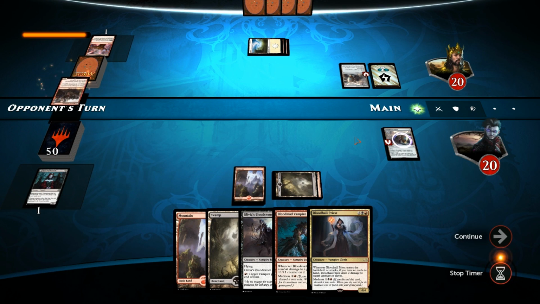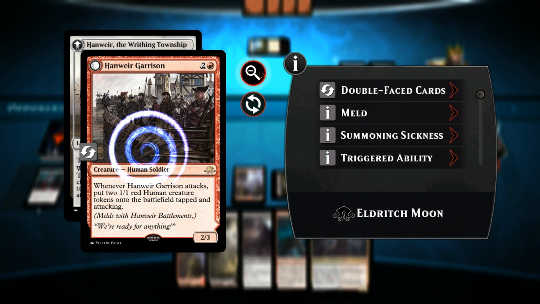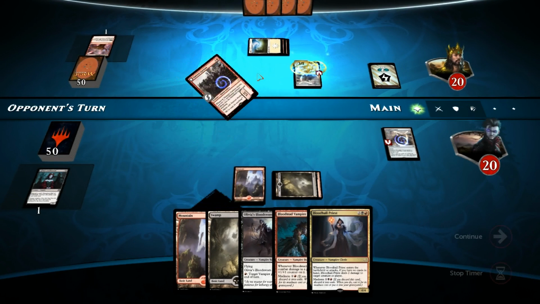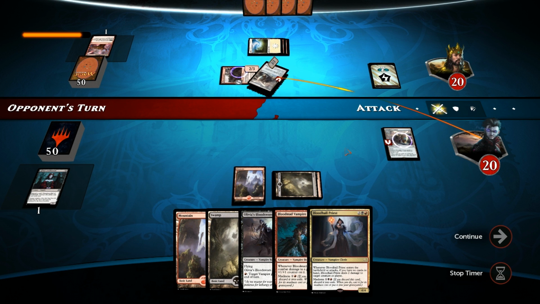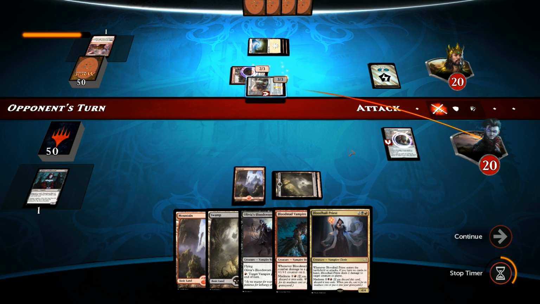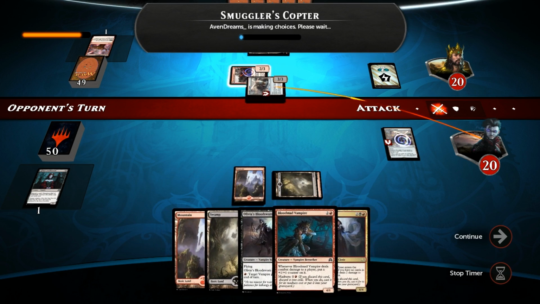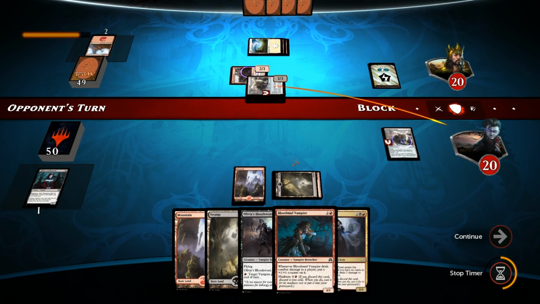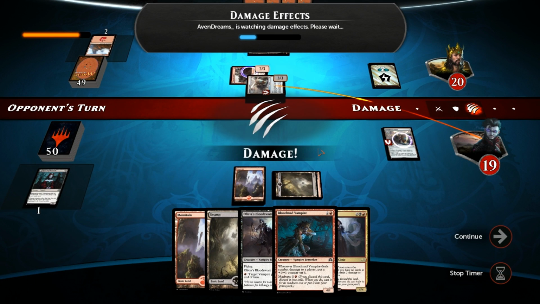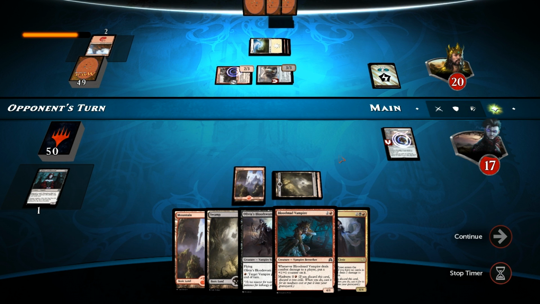Handwire Garrison to crew the Copter. This is a pretty scary card. So if we go with our plan of playing the Bloodsworn and crewing the Copter to madness out the Vampire, then the Vampire would have to hope to block the Garrison. Opponent would still get 2 1/1s, which would be annoying leftovers.